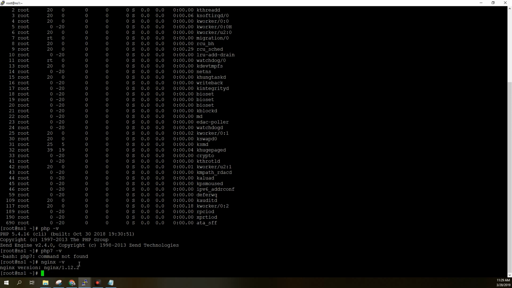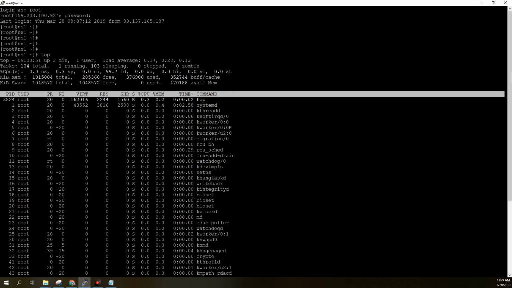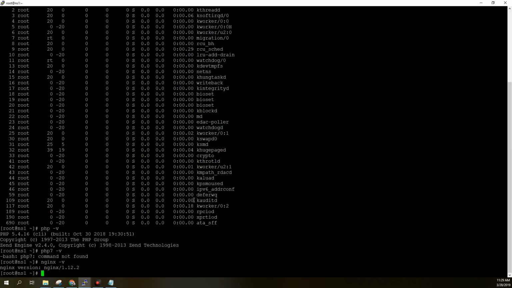So right now we have the droplet installed with Virtualmin. The next step will be to install the other version of PHP and put our domain name on the server.